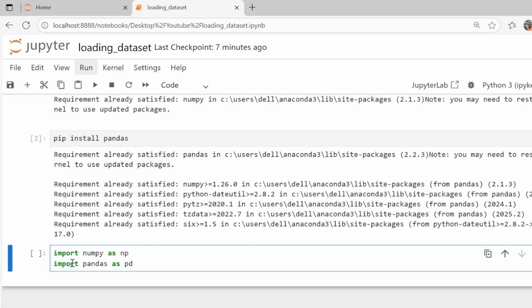The import is a command in Python that is used to load a particular package of our Python programming language within the Jupyter Notebook. The pd is used to refer to a function or a method from the pandas package, same as np. The np refers to any function or method from the NumPy package.